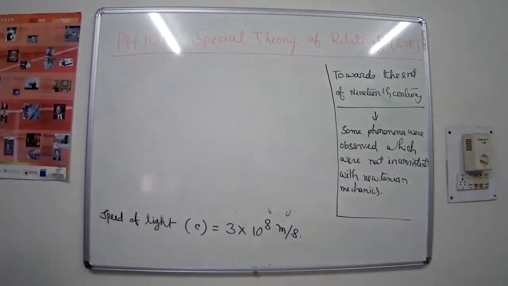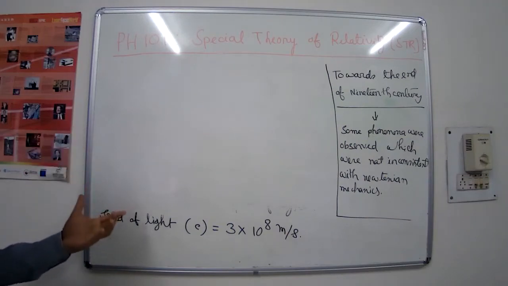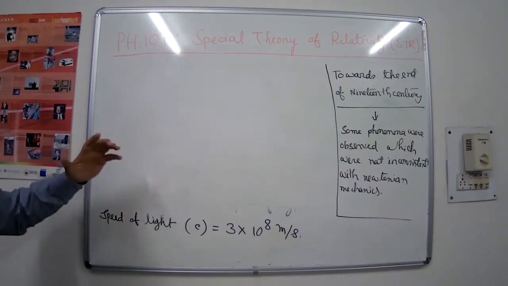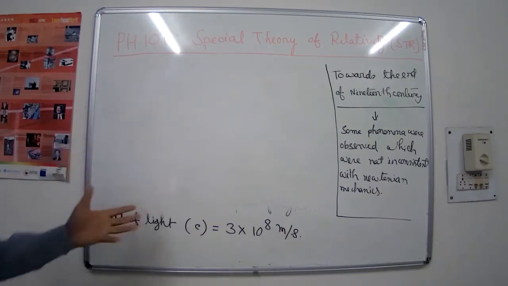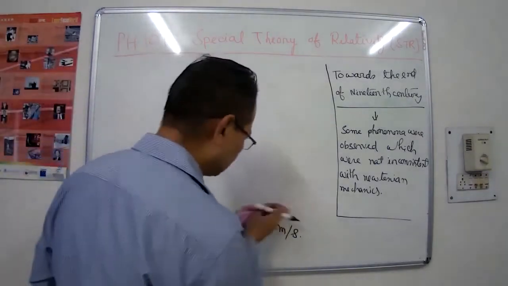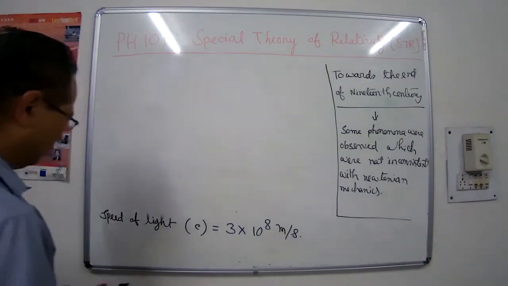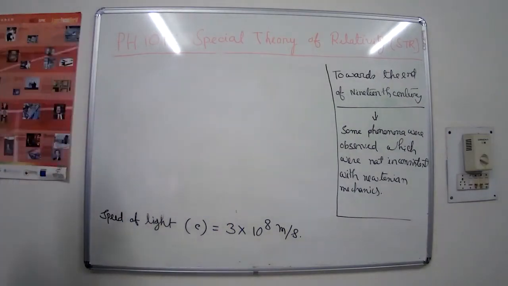So in this particular course, we will be discussing this particular branch of mechanics, where bodies are moving with a speed comparable to the speed of light, that is 3 into 10 power 8 meter per second. Then some of the observations are not sufficient to be explained by Newtonian mechanics. In that case, we need the new branch of mechanics, which is the relativistic mechanics. So we'll discuss this particular branch.